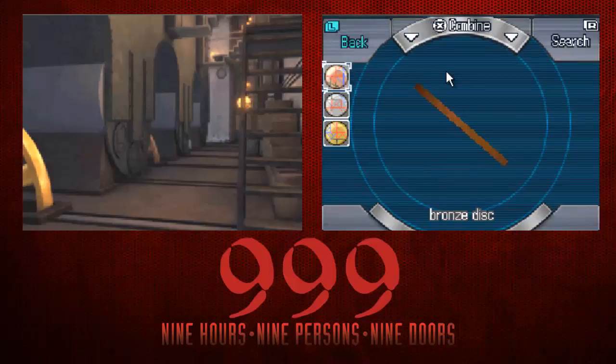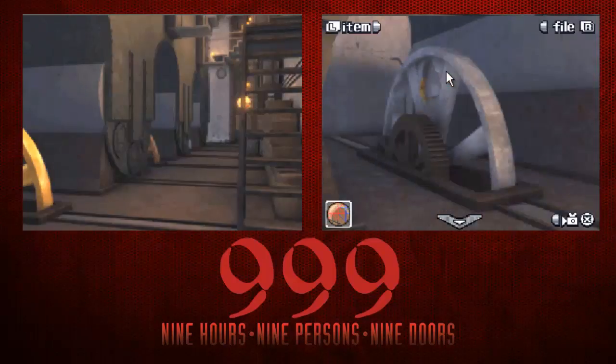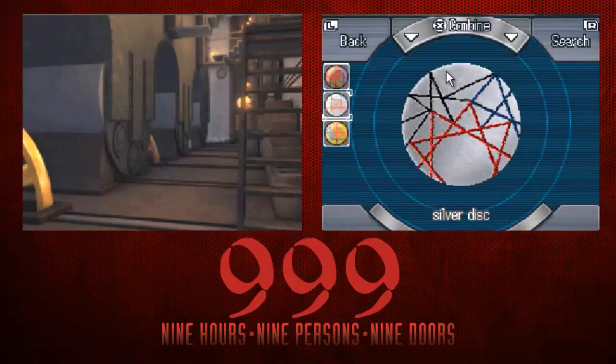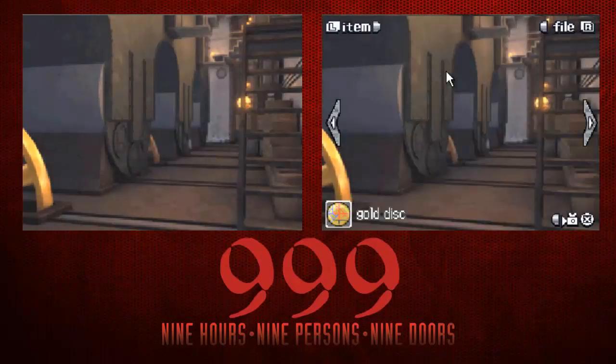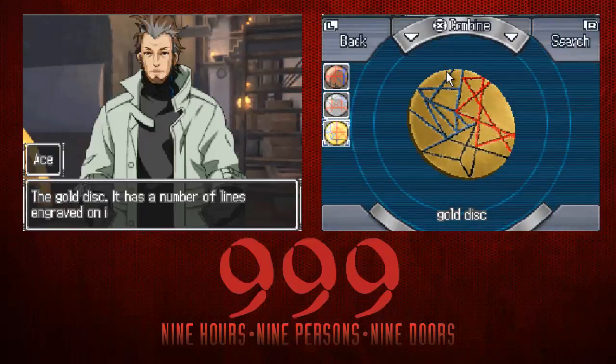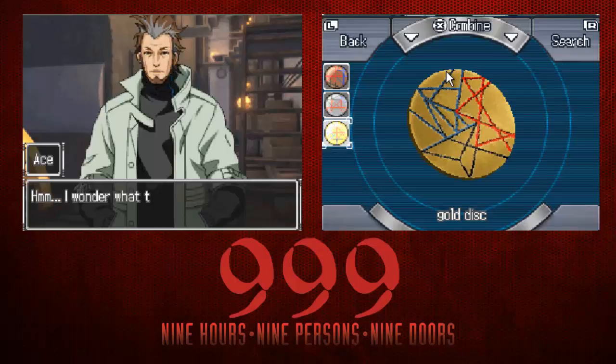No. Alright. But where would the 3 discs go? I didn't see any indentations on anything about them. Let's examine them. The gold disc. It has a number of lines engraved on it. Yes, it does. I can make out 3 colors here. Red, blue, and black. I wonder what they mean.